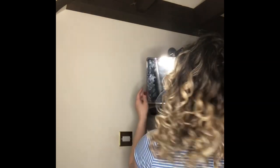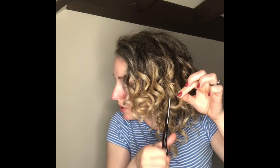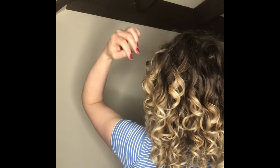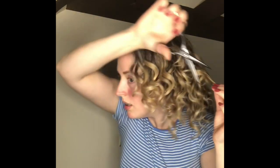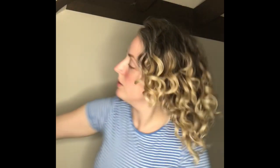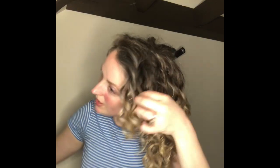Just keep checking the mirror, check for any sections that, as your hair settles, have gaps or a funny shape or a step. You want it to be a nice gradual shape if you can. See, the further I go, the more I feel brave, and the more I come back and cut more of these front layers.